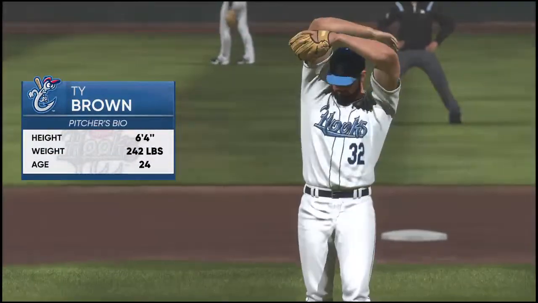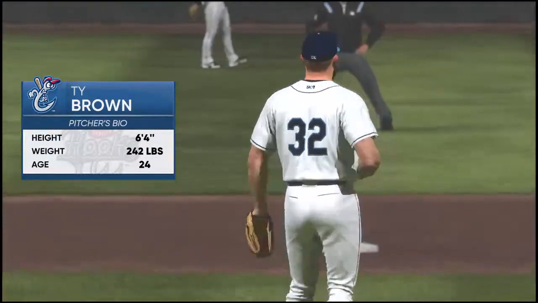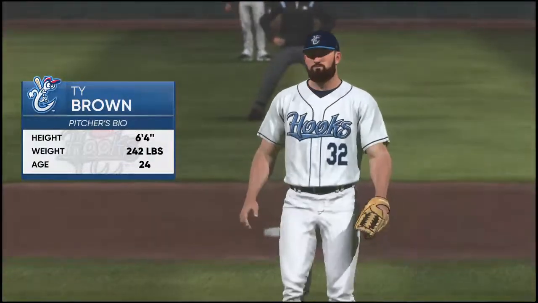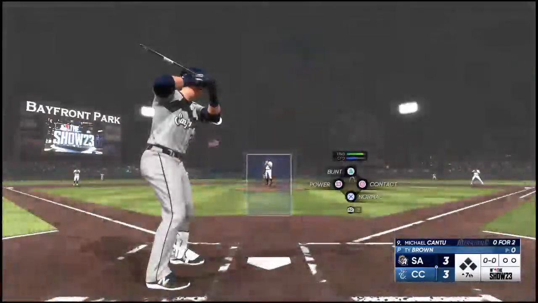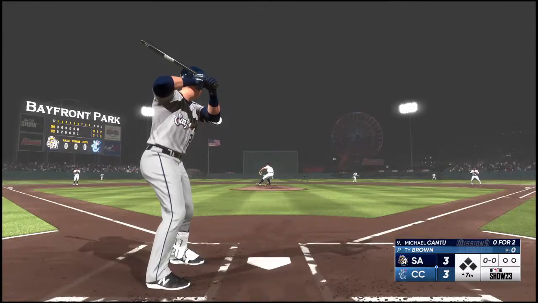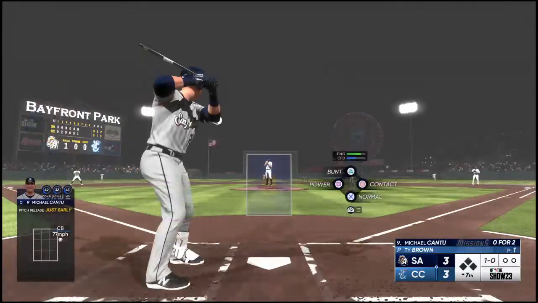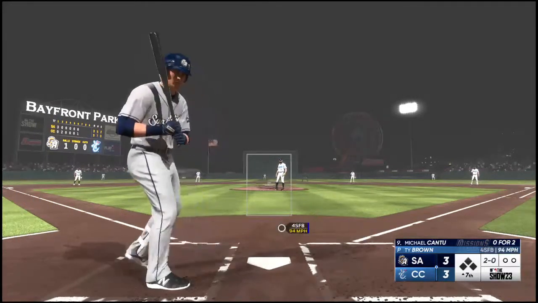Welcome back. We're in the seventh. We have a new pitcher on the mound, Ty Brown. Digging in, Michael Cantu. He's a big, strong guy, can untie this game with one swing. And a pitch. And that's outside. Two balls, no strikes to count.